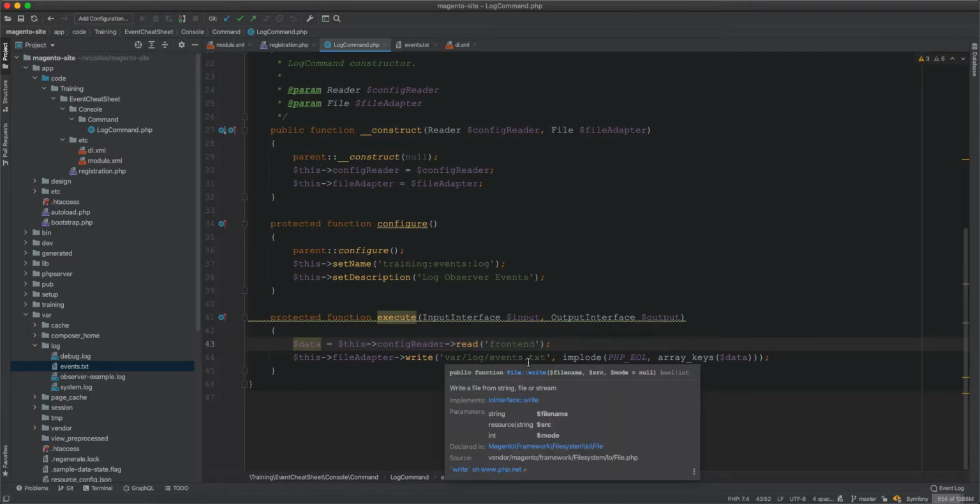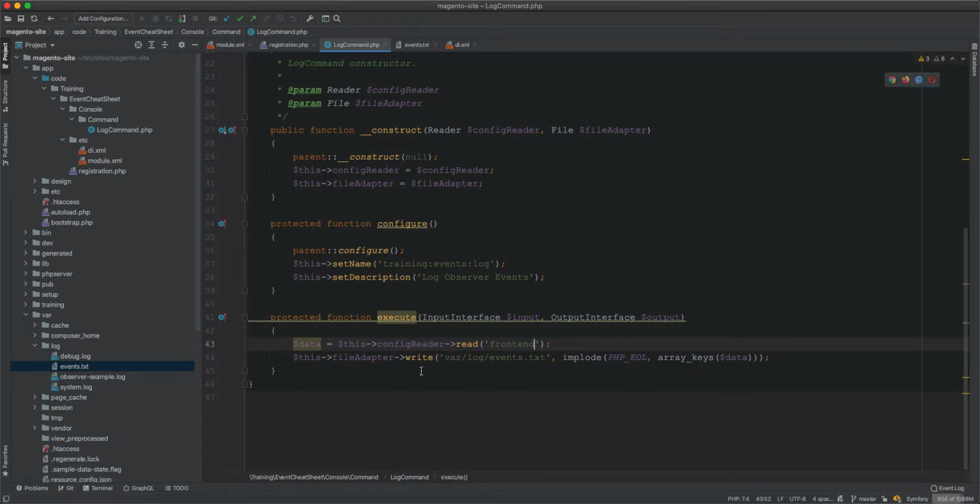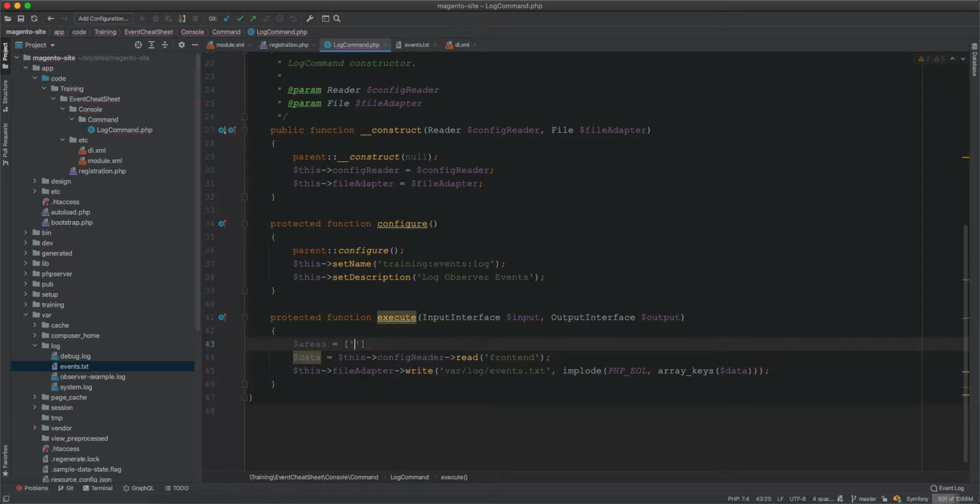Now to make it a bit more robust, we will create an array of areas, and then we say global, and then we will have front end, admin HTML, web API REST, web API SOAP, GraphQL. So all these areas.